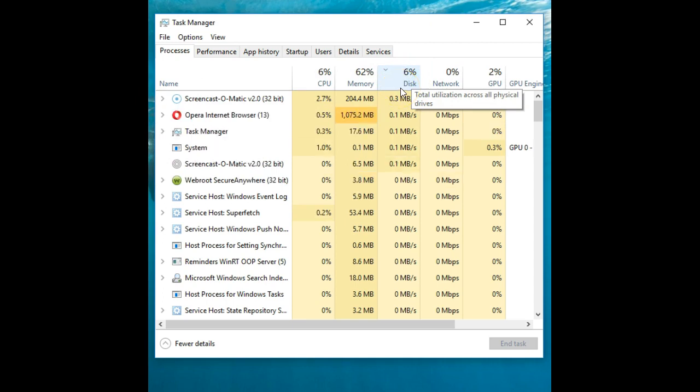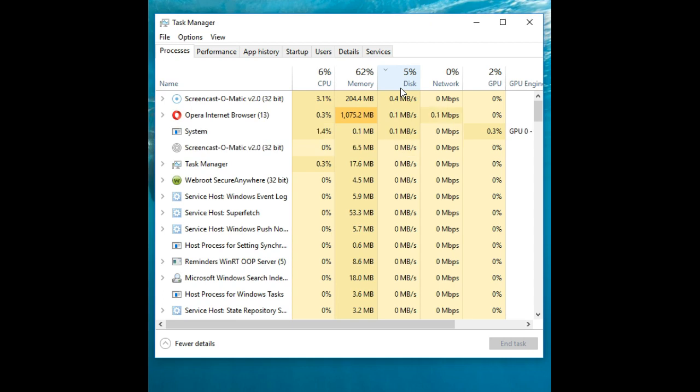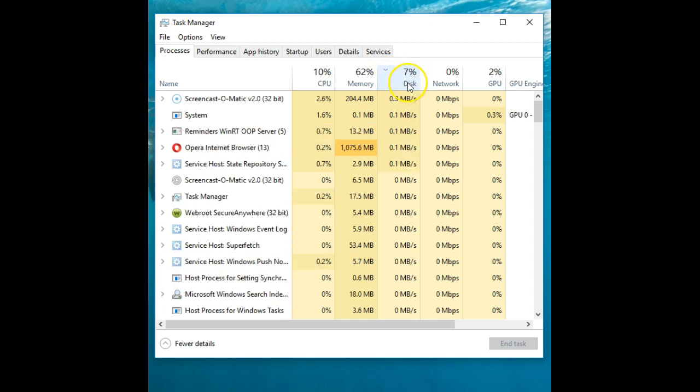Because even though Windows 10 installed and it restarted several times, your computer is just absorbing all this, and it's writing and rerouting all this information. I think that's how best I can describe it. Sit back, sit still. Don't do anything while the disk is at 100. Wait maybe 3, 4, 5 minutes until it starts stabilizing and going down. At least until you start seeing it at 70.